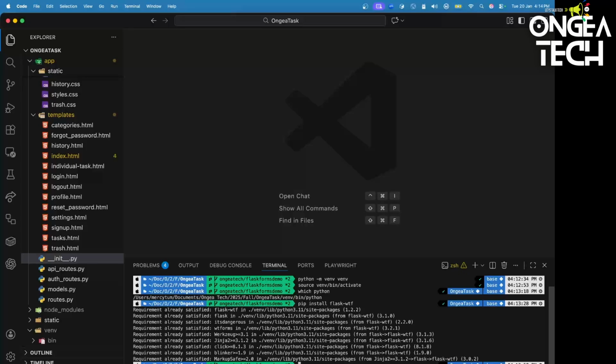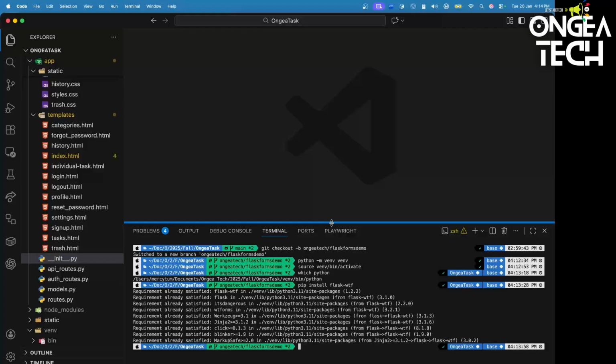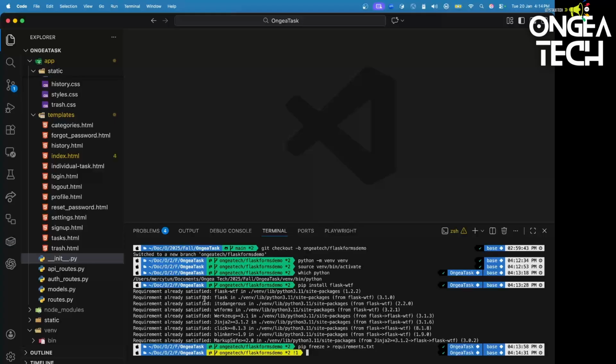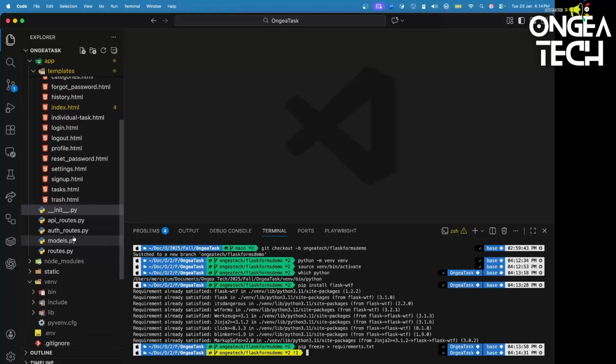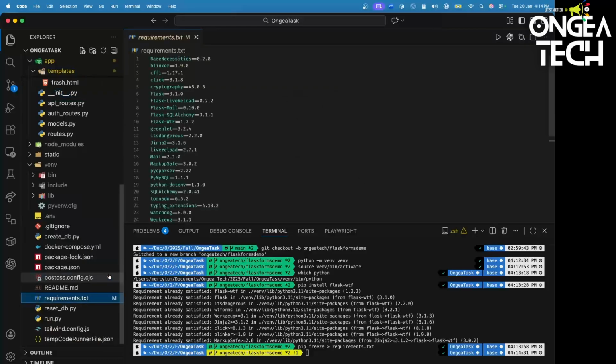And then what we'll do next is we're going to save this by doing pip freeze into requirements.txt. This is just good practice. And if you go to your requirements file, you should be able to see that now. So we have it here.